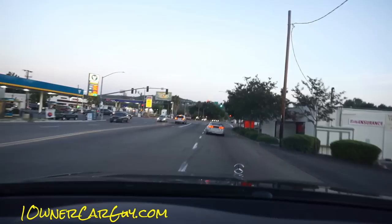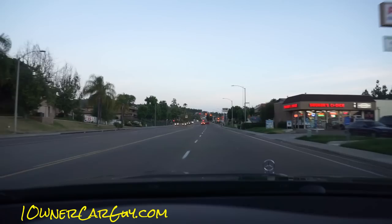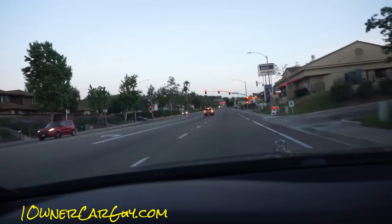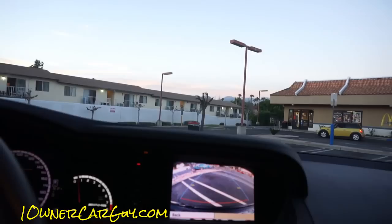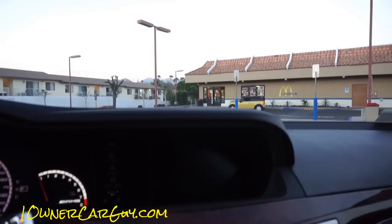Okay that is your test drive of the S63 AMG. I'm going to take it up this way so I can get a couple more pictures. It is just a blast to drive. There's always cops up here. I'm going to go ahead and turn it in like this, back her up into the McDonald's parking lot. That is your test drive.